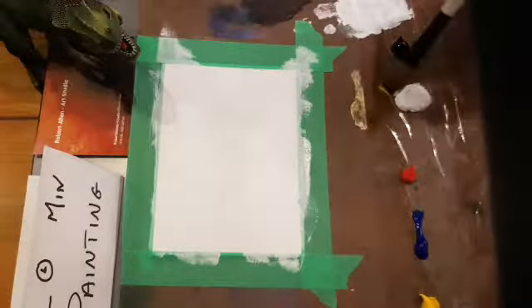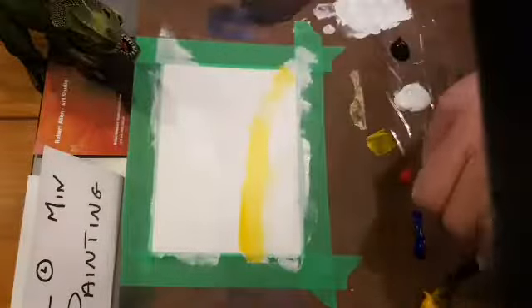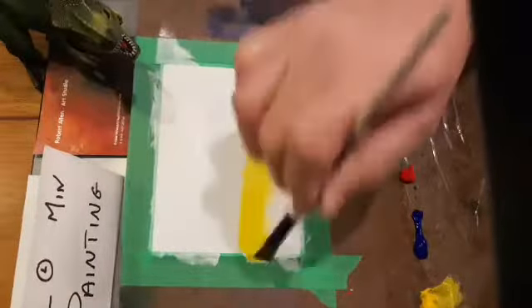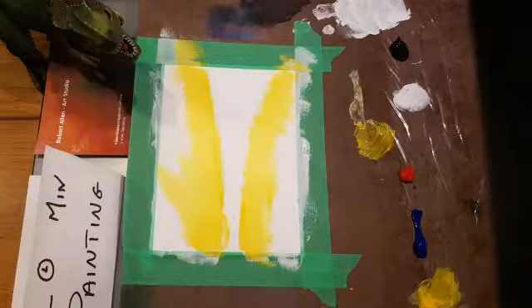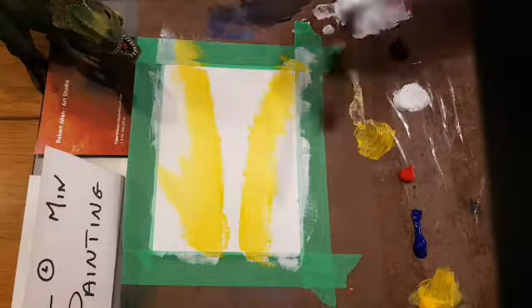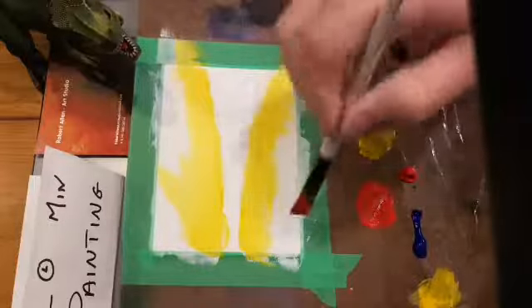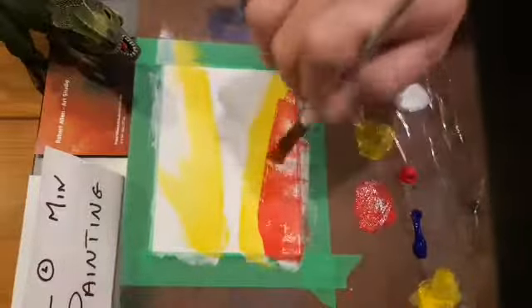I'm going to come in here with just pure yellow. My yellows are pretty thin, so I'm just going to come in here with my yellow and lay down a couple of strokes, keeping it nice and bright. I probably work a little bit thinner than most people do with acrylics. I like to paint the spread — I don't like fighting it. I'm using watercolor paper, 140 pounds, so it is able to take a lot of abuse; it's archival. I'm going to come in here with my half-inch shader brush — my favorite brush — and then just pure red, thinned down a little bit, letting the white underneath naturally blend with that.